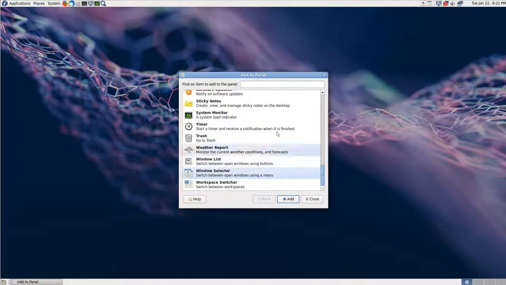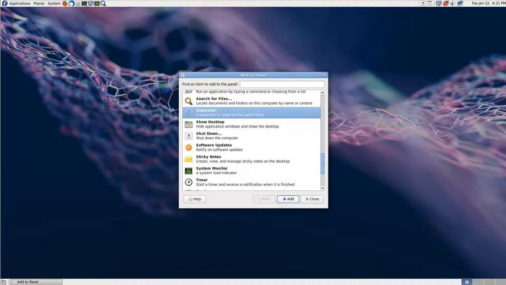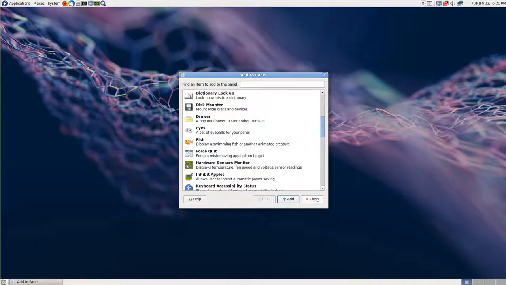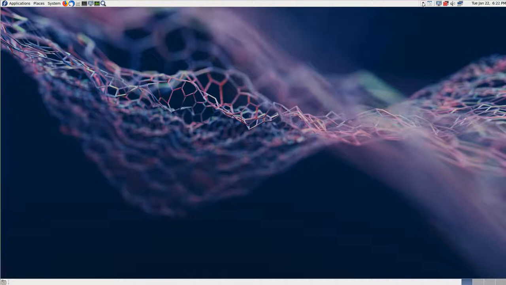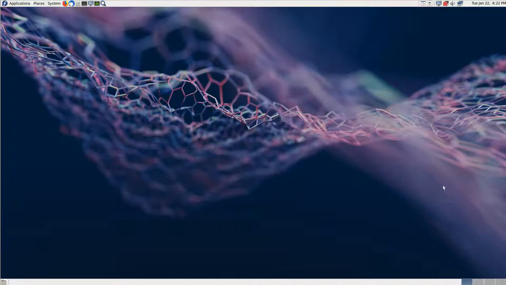I usually do put a divider up there. Let's see. Did I see it? Yeah, separator. That way it separates these ones from those ones. They don't start getting together. You can lock those, but I actually get better luck out of not having them locked. But now, see if I want to... Actually, let's move that. Put them that way, I think. Now, if I click on shutdown, see, I can do it all. Let me get out of there before it does it. And logout, I think, only does logout, which is completely different, actually the opposite from the way XFCE works. So, a lot of little things that can get a little confusing.